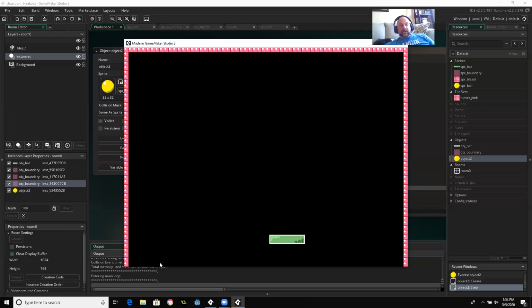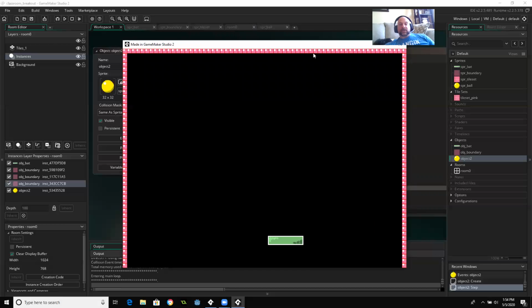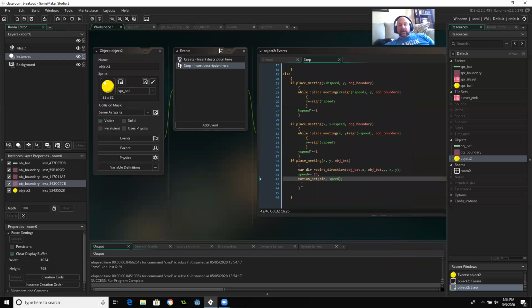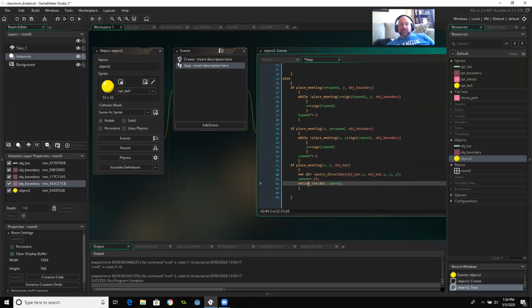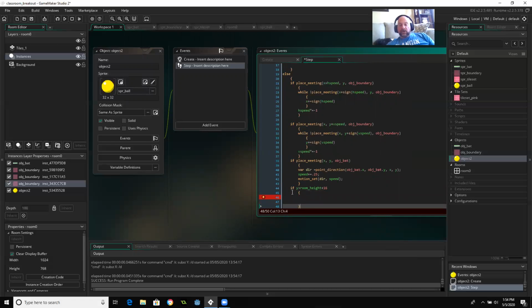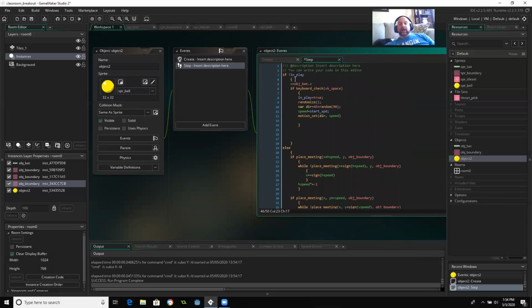Now I don't have anything that happens when the ball goes off the screen, so maybe I can do that real quick. And that is, of course, to say if, so again, I'm in the ball object, if y, the up and down, is greater than room height plus 16, so that means the ball would be completely out of the room, then we're going to do these things. And so for now, we're going to say that in play is going to equal false. So that means that it's then going to do in play the next frame. It's going to do these things.